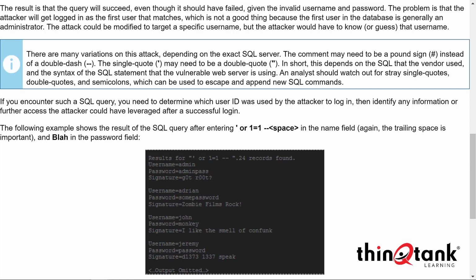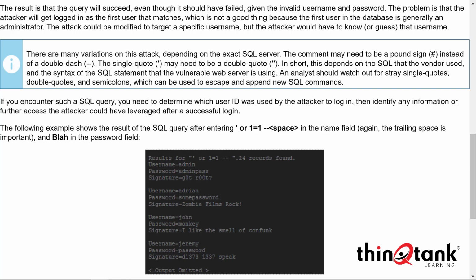Now, we could spend literally hours talking about different types of SQL injection attacks and different techniques. That's not the goal of this particular class. The goal of this class is to understand in general what some of these different types of attack vectors are.